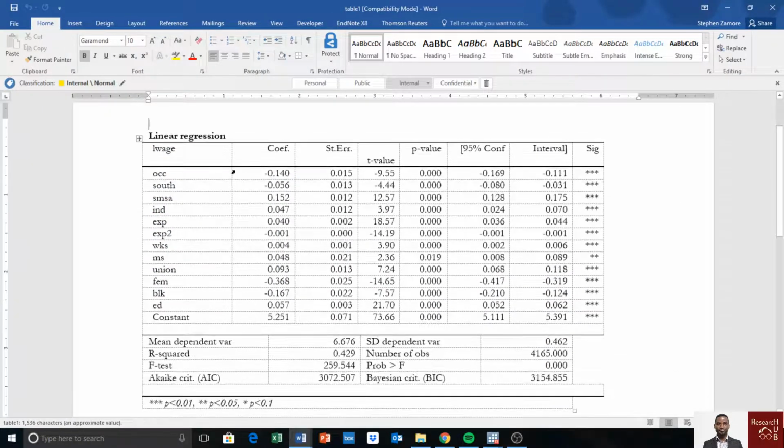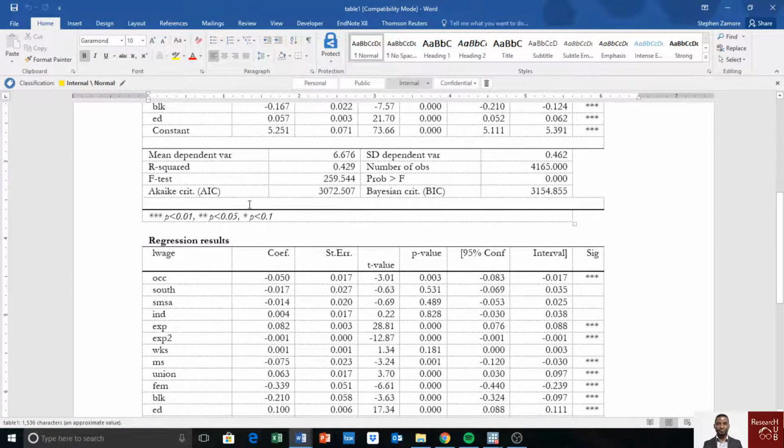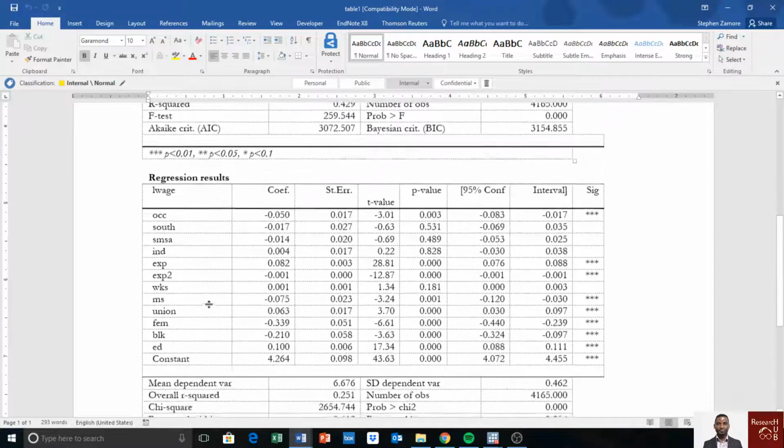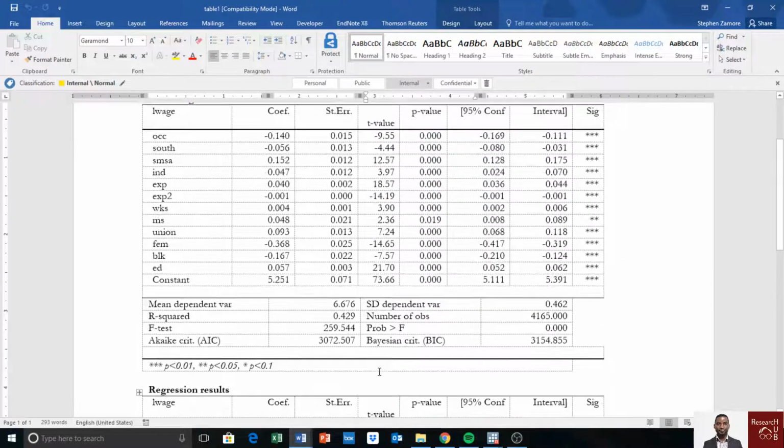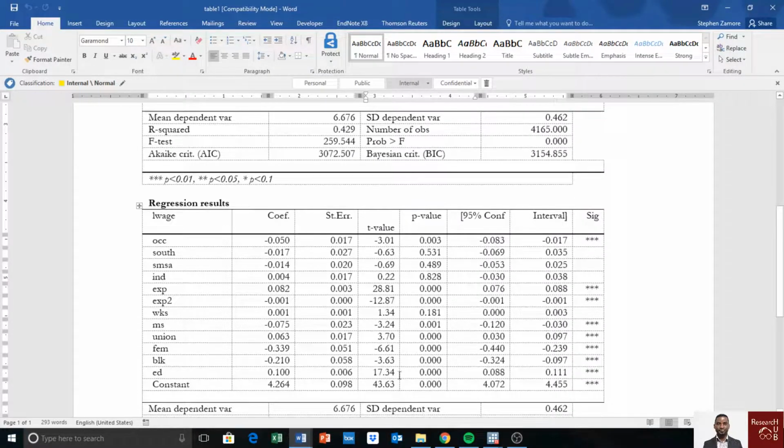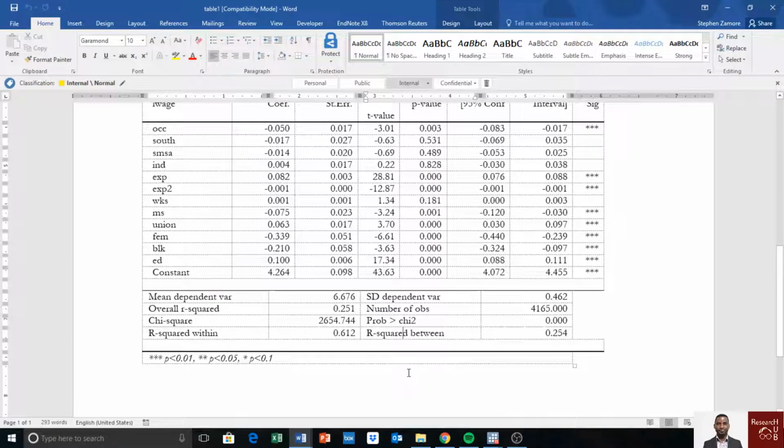Okay, so I open table one. I'll see the pool OLS first, and the second one is the panel data analysis. Here I can see the within R square, overall R square, and all other parameters that need to be shown. So the first one is the pool OLS. So you can report a number of tables in the same file if you keep the same name.